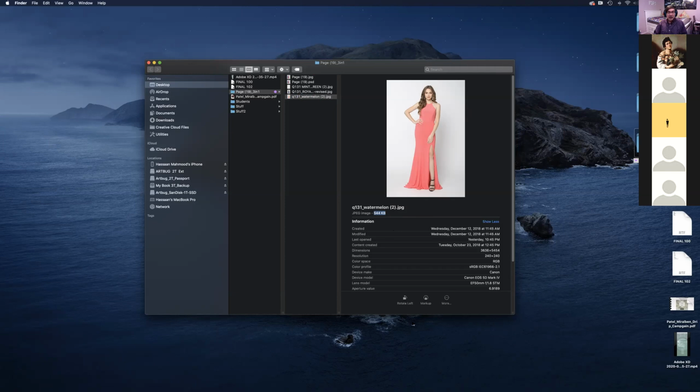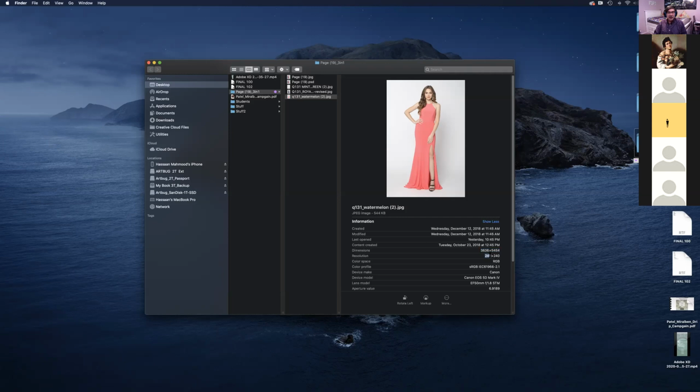So sometimes, even before opening the image, you can look at that. This is important over here: your pixel dimensions, how many pixels. This looks like 3,636 pixels by 5,000, which means this image has a lot of information in it.